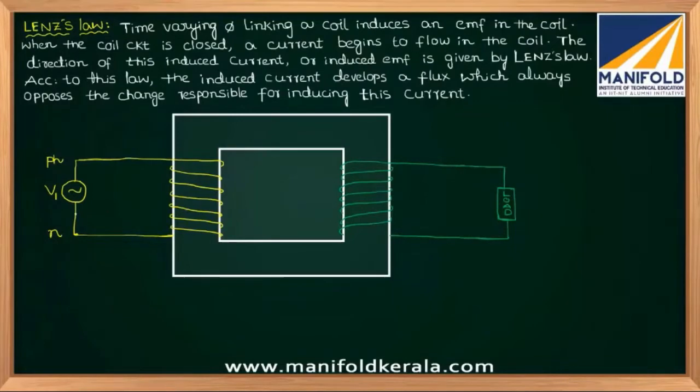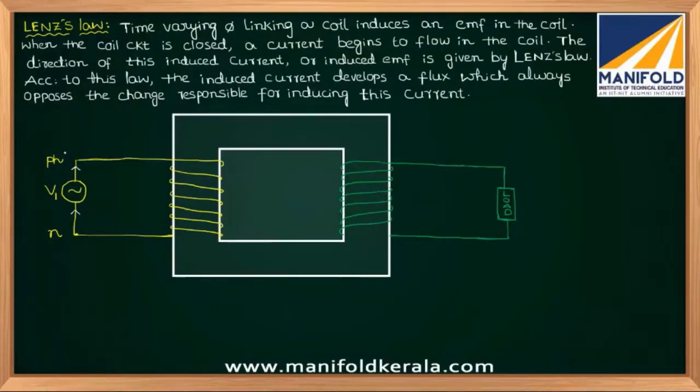Tell me, at the neutral point, does current enter or leave? Though these questions are very simple, they are very important for me, that's why I'm asking. Please respond. At the neutral point, it is entering or leaving here? Entering. Very good. Let me show entering. And from the phase, it is leaving or entering? From the phase, it is leaving, no? Leaving. Very good.